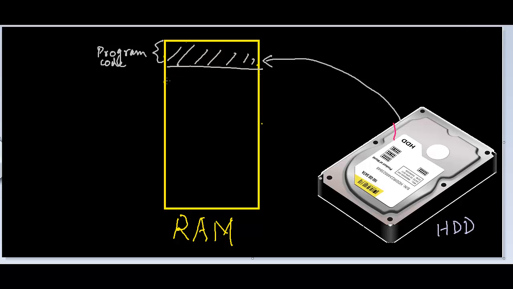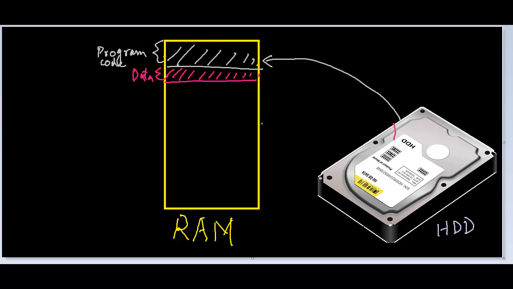So let's assume that this is where we are going to be loading our data, right? The HTML file that the program code is going to be working on. So now we realize that it's just not the program code that's enough to run on the processor. We need the data also, right?